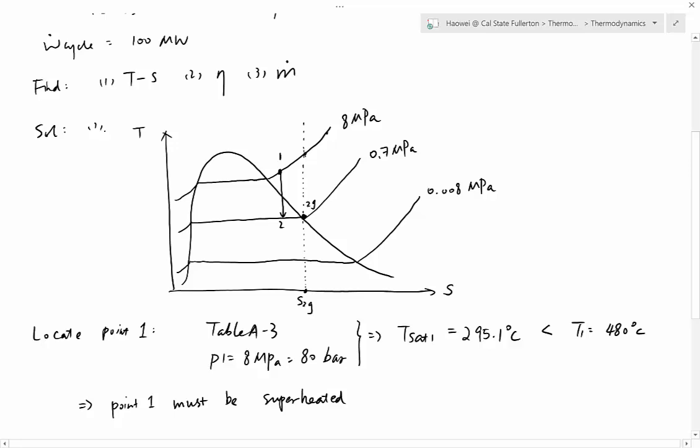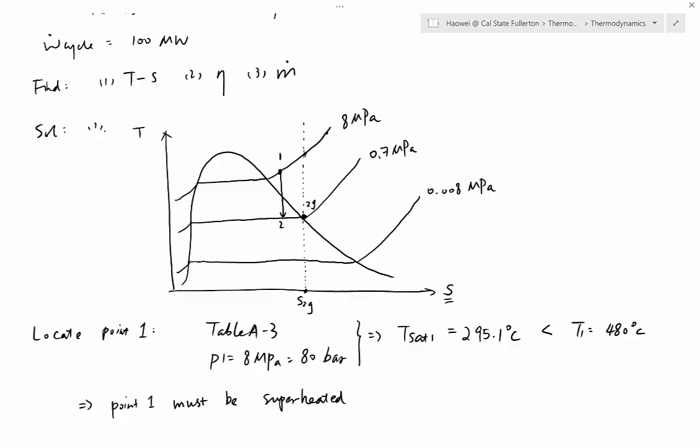What is 2 to 3? 1 to 2 is the first stage turbine. After the first stage turbine, you send the steam back to the boiler. So 2 to 3 is going through a boiler where you gain heat again. If you gain heat, you also gain entropy, so you must move to the right because entropy is the x-coordinate. And in a boiler, it's a constant pressure process, so 2 to 3 must be along this 0.7 megapascal constant pressure line and to the right. Okay, when I move to the right, where should I put number 3?